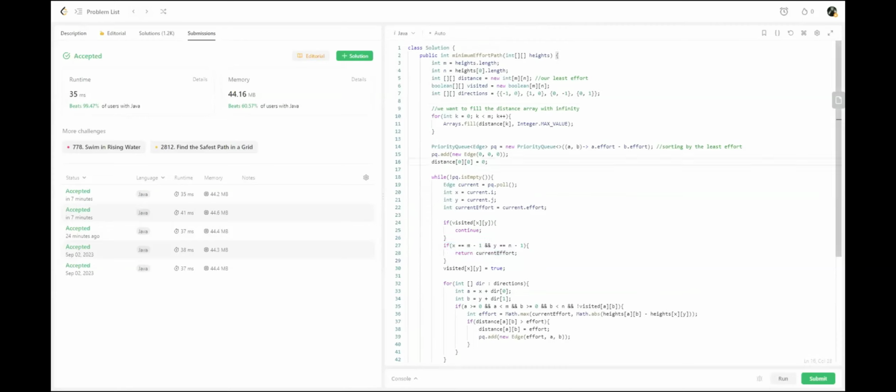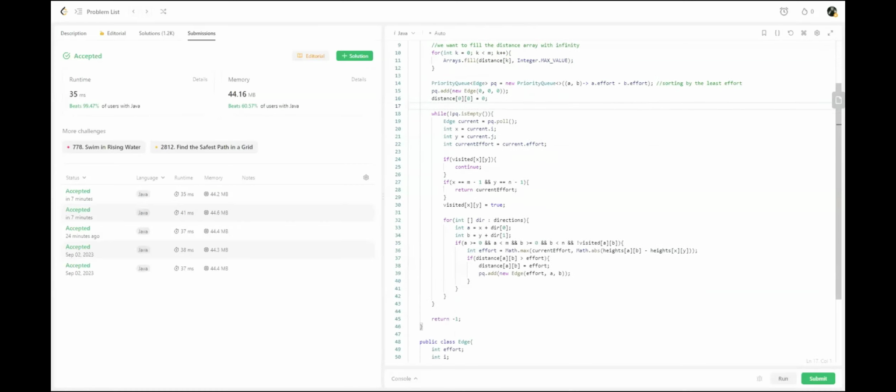So now the question is, what is the runtime? There's an O of n operation here, and an n log n operation here, and basically every node is getting touched. So at most there'll be n nodes created, one for each element in the grid, and for each of them we go in 4 directions. So it's going to be 4 times n, which is still O of n. So basically, the whole algorithm is an O of n log n algorithm, where the priority queue takes the most time.